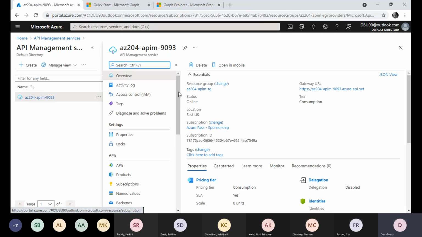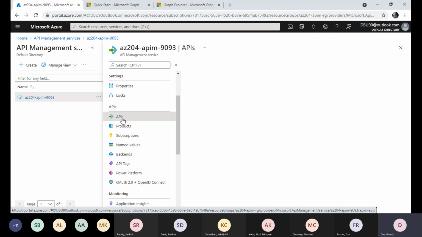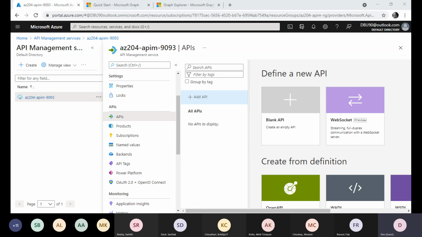Okay, so we have this resource. Now in this, we have APIs, we have product. Let's click on the API. So now it will ask.